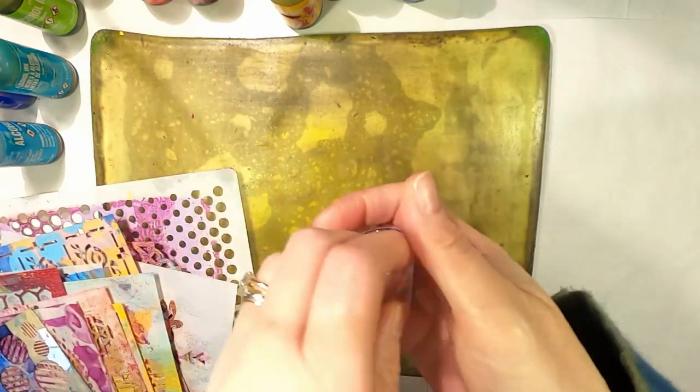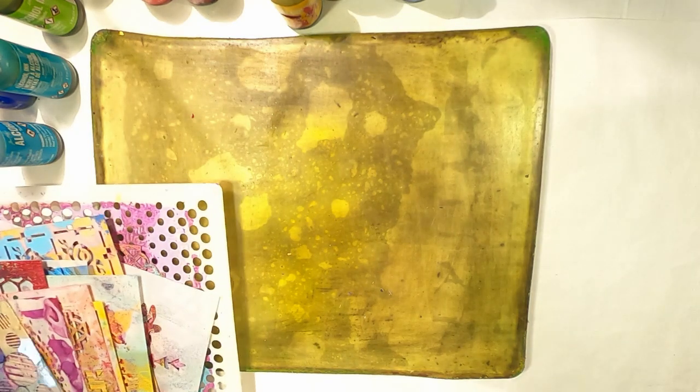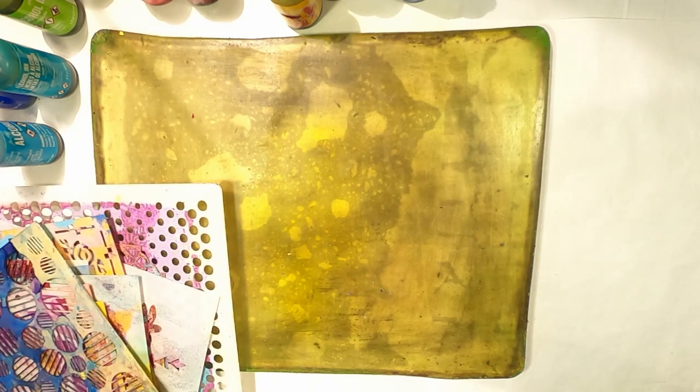So what I thought I would do is make some books for Amazon KDP, because I self-publish on there, and I've got a few ideas that I just need some nice bright covers for.